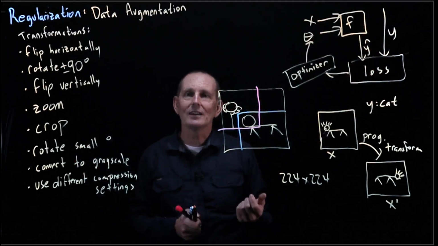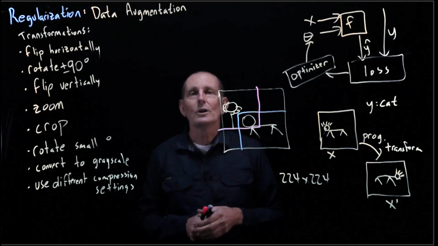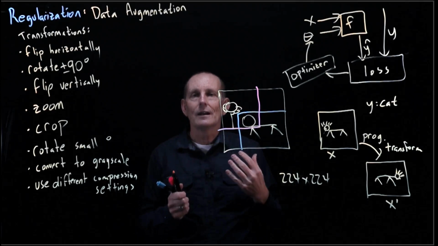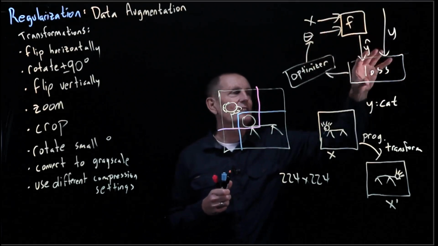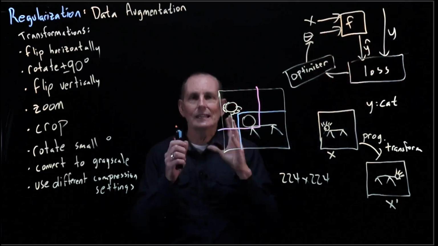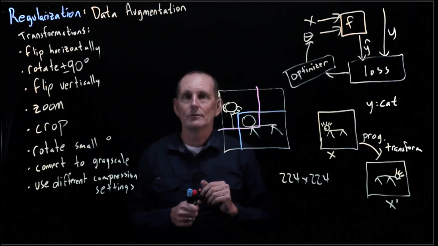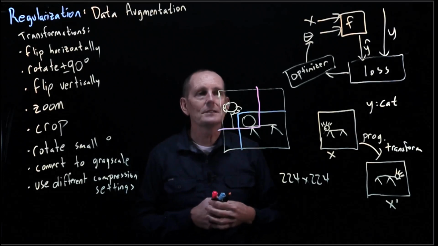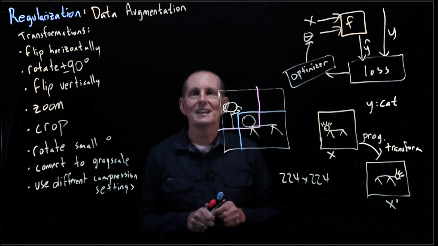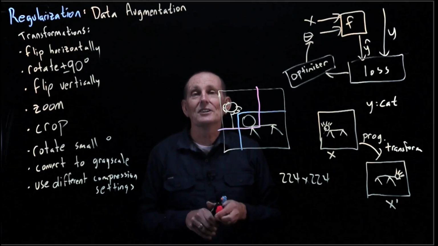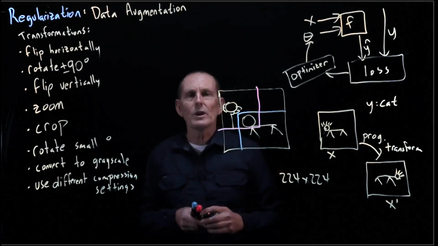And then on the next epoch, as we choose that image, this time it may not get augmented. So as we go through epoch by epoch, as far as the training process is concerned, it's a different data set. They're slightly different. We're not getting the same exact set of images because some of them have been augmented. And so again, that helps with the regularization. We're going to tend to generalize better because it appears that we've seen a lot more training instances than we actually had in the original. Let's think of what else we could do.